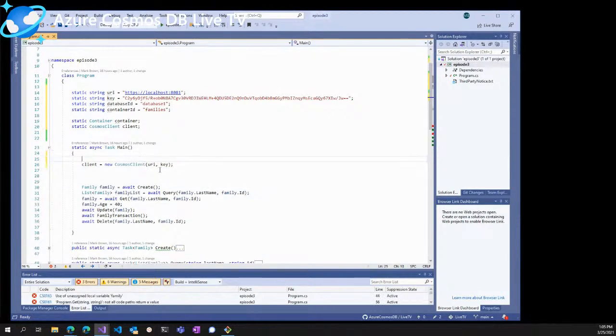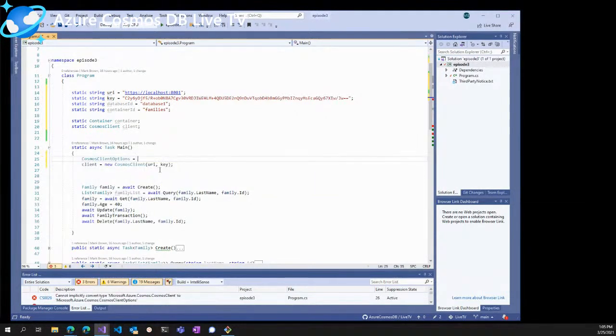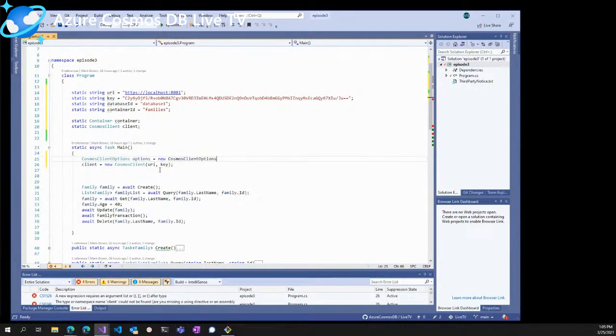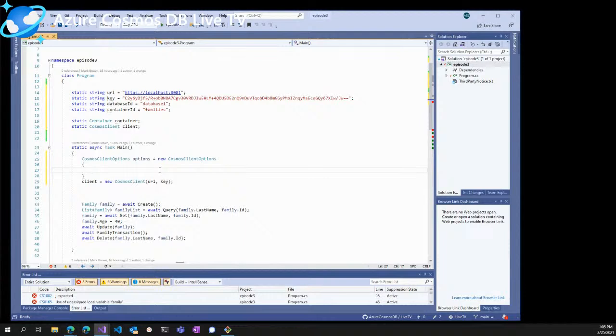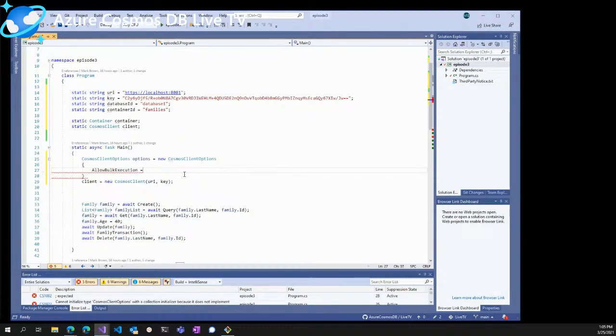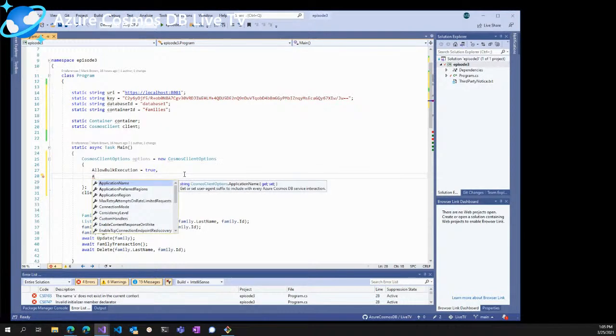So like if I go CosmosClientOptions equals new CosmosClientOptions, there's a lot of stuff you can do in here. You can set AllowBulkExecution equals true. So if you want to ingest a bunch of data, you can use the bulk mode here. That'll help better saturate throughput within there.